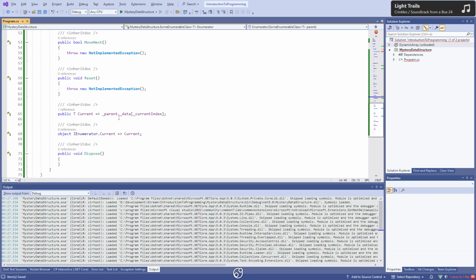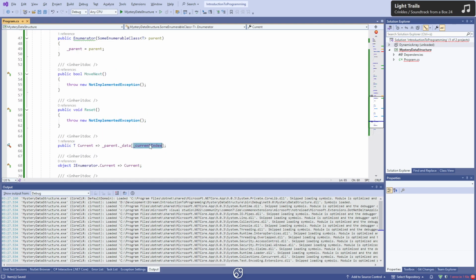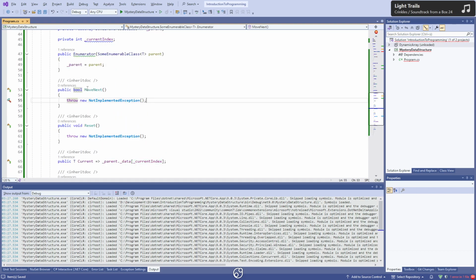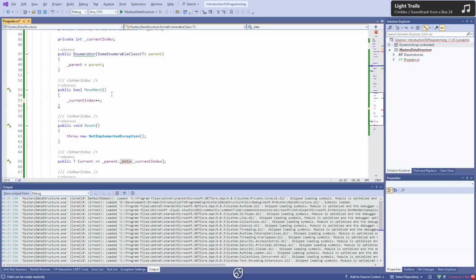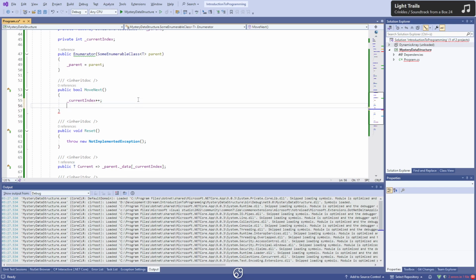All right. So this will give us the data at the current index, but current index has to change, and that's what we're going to do with move next. And what we're going to do here is current index plus plus. That's the first part. We just move ahead current index by 1 forward, so we can get the next piece of data from data. And we also have to include a value, just a return.